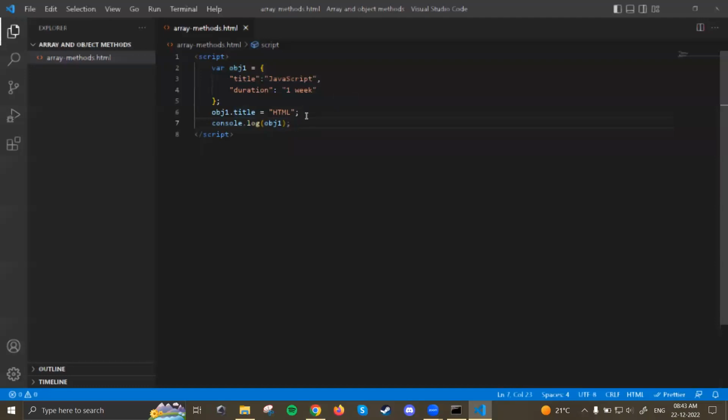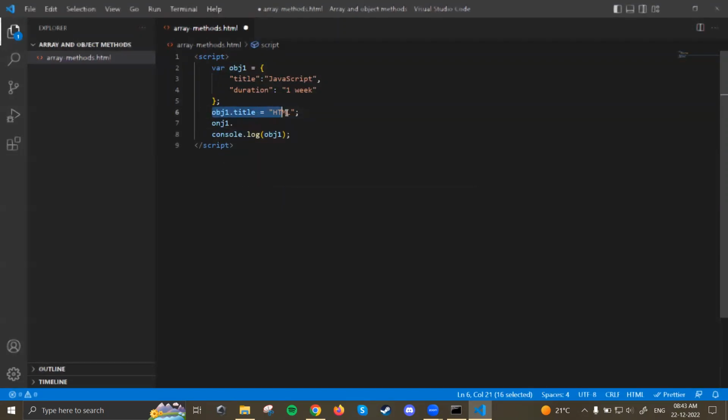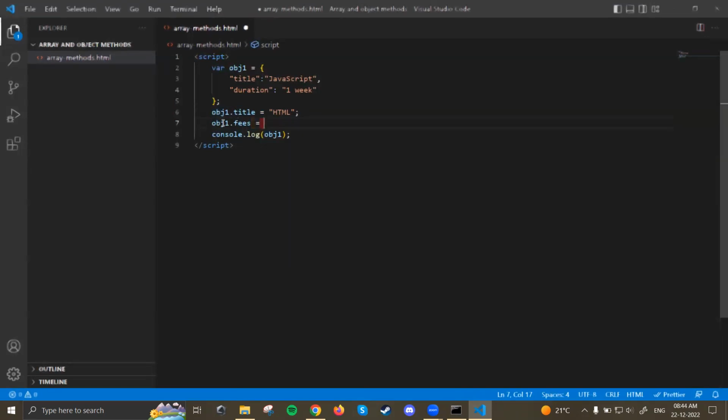So this is the way to change a property. If I want to add another property, I can write obj1 dot some other value. Let's say obj1 dot fees is equal to 5000.